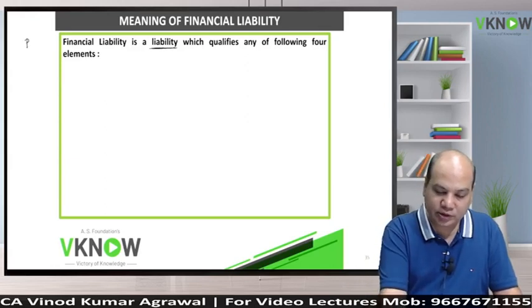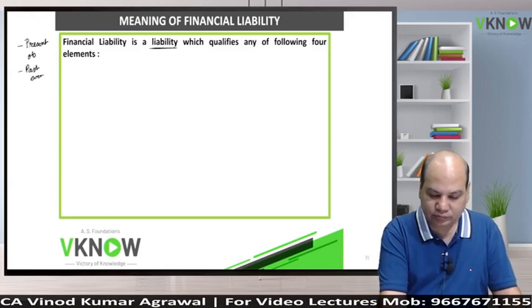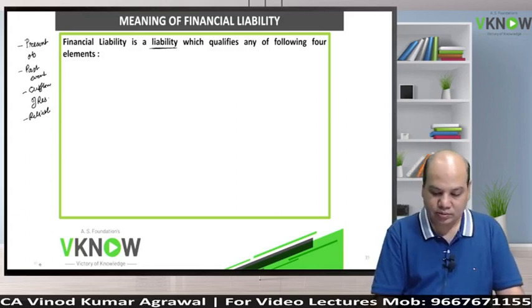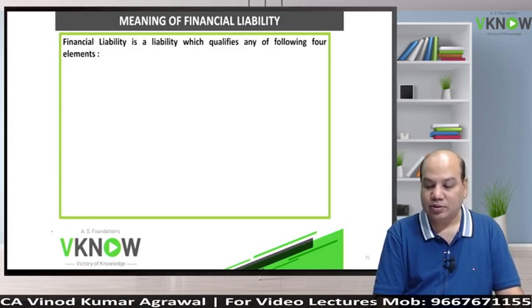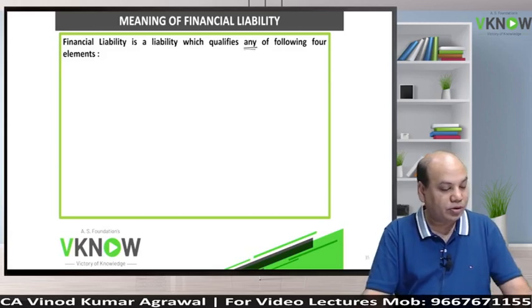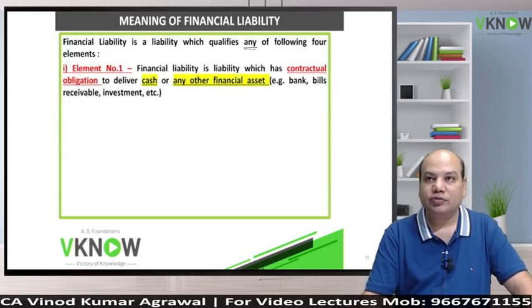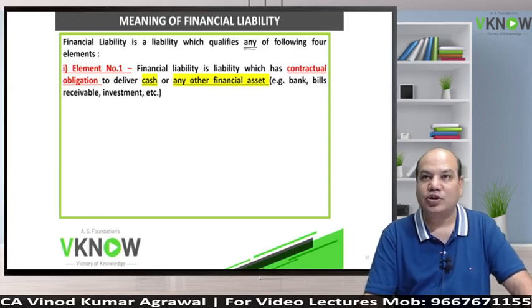A liability is a present obligation arising out of a past event. Settlement will result in an outflow of resources, and a reliable estimate can be made. Okay. Arising out of a past obligating event, and you can measure it, then it is a liability, and it should meet any of the following four conditions. Any, underline the word any. If it meets any of the four conditions, then we will call it a financial liability.